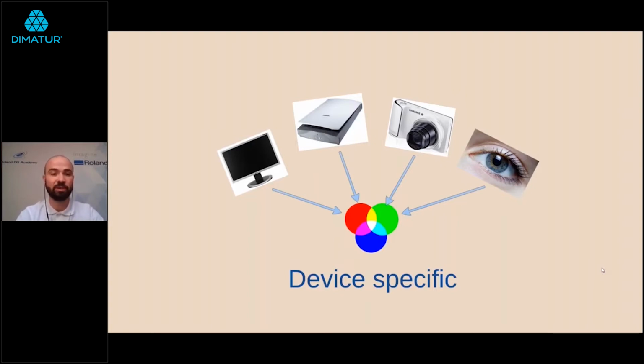A scanner is actually an input device that will shine a light onto an object and read the reflection, and that creates an RGB file. Similar to a digital camera, again, this reads all of the light that comes into a camera and creates an RGB file from that. And the human eye works in the same way. Most RGB devices are actually input devices rather than output devices. But the most common one that people would think about when they think about RGB is a monitor, which is an output device. Obviously, a monitor shines lights so that it shows color, and then the human eye would read those colors. So all RGB colors are device specific.